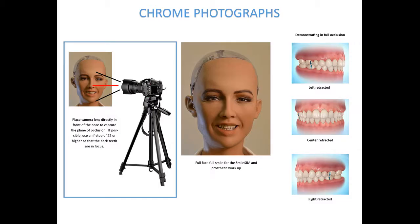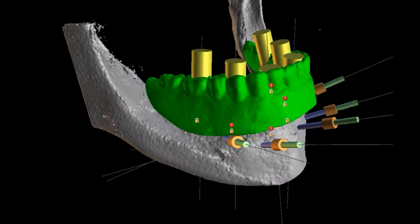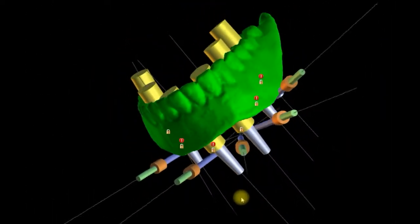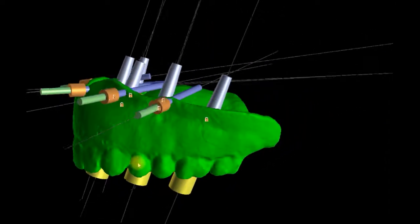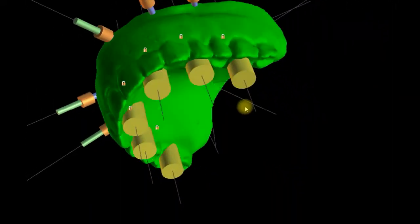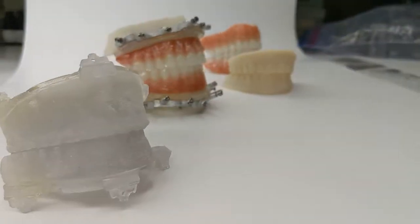With these sets of DICOM and the standard chrome photographs, we will prepare the case for the online meeting, placing the implants in the ideal position according to the work authorization, and then we'll host an online meeting with the doctor and finalize every implant position and tooth position, bone reduction levels, etc., until the doctor is 100% satisfied. Then we will go into production. Once the online meeting is finished, we will take 10 days to fabricate chrome guided smile for surgery.